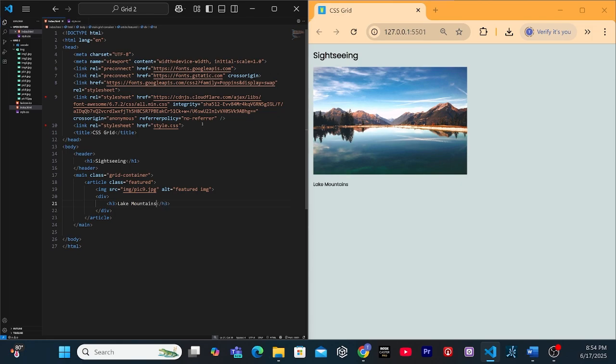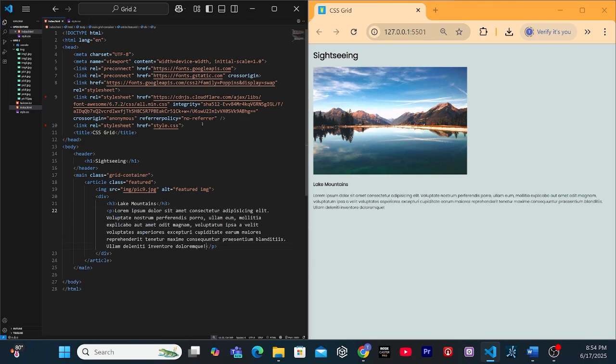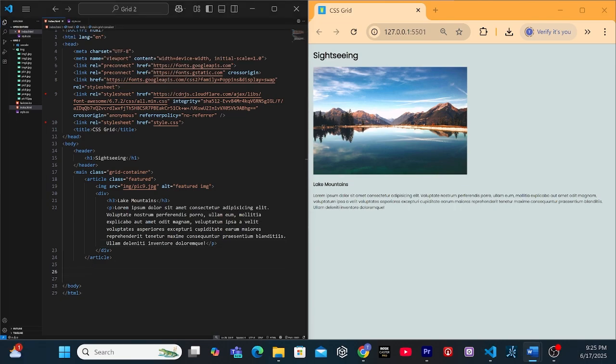All right, and then after that we're going to go paragraph, and we're going to go Lorem 40. All right, we got 40 words of dummy text, and then we have our closing div and our closing article.